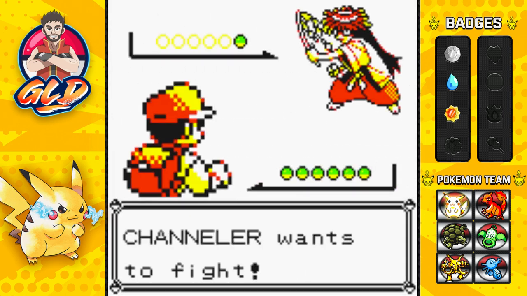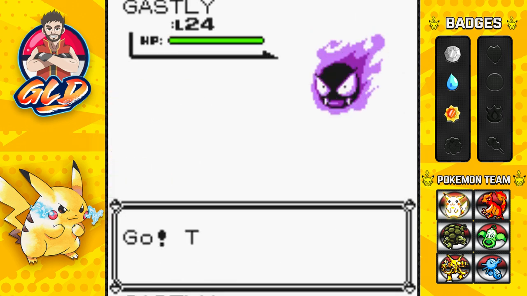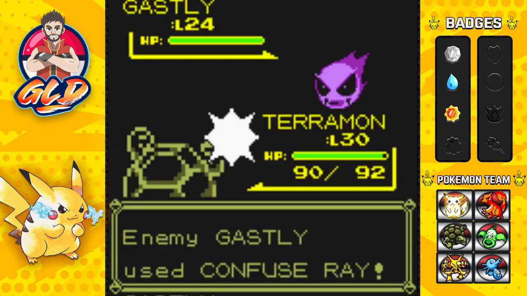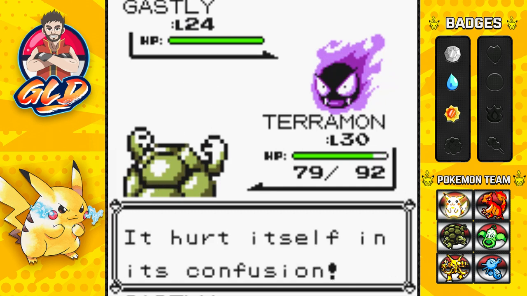Okay. Bring it. Okay. So here we go. Taking on another Chandler. And this time, yes, we are going with Terramon right here. And let's go straight for a dig attack. And, well, again, this is what happens when you're slow. We're gonna get hurt a lot.